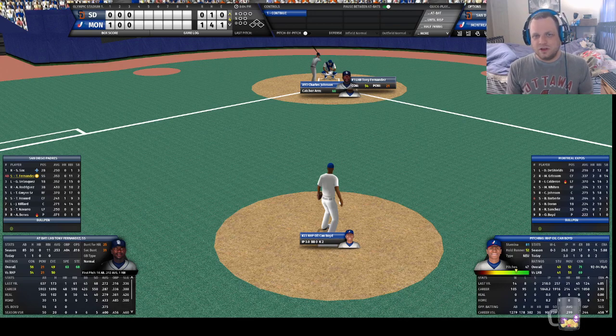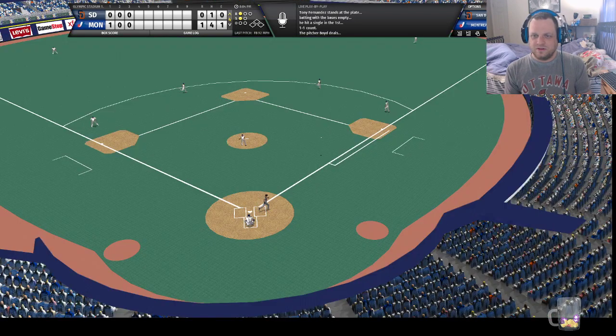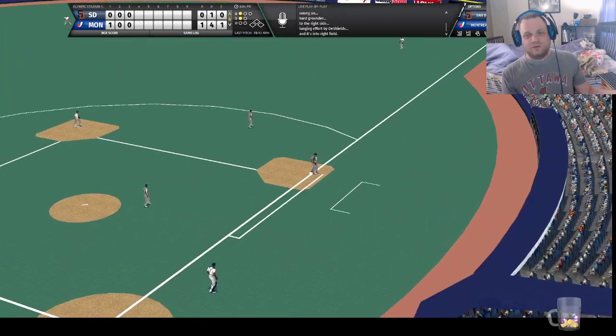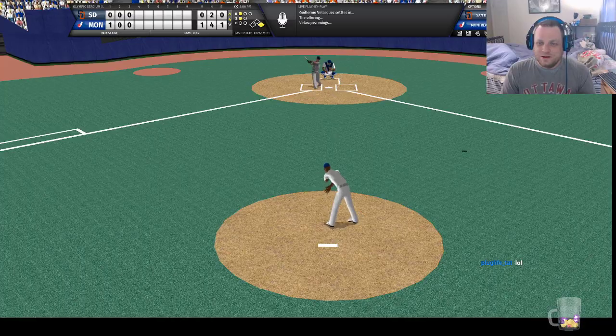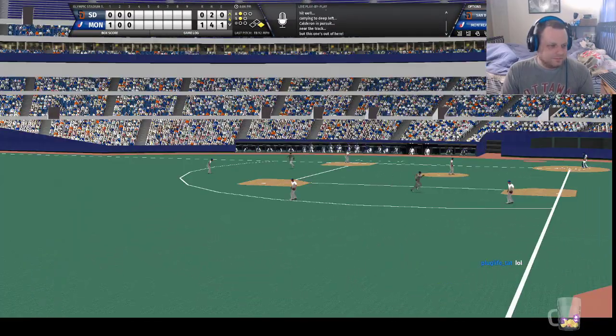All right, so we could not take advantage of those two runners. So we're still only up 1-0, and it's Andy Benes on the mound for San Diego. So we might not have many more opportunities to score runs here. Oh, it's Tony Fernandez again. I cannot retire that guy. I don't know what it is. Been going on for 4 seasons now. I cannot get that guy out. Oh, 1-1. Oh, goodbye baseball. And just like that, we're down.